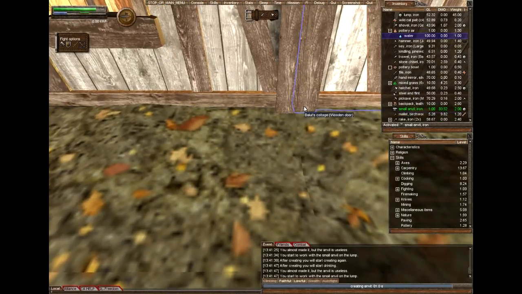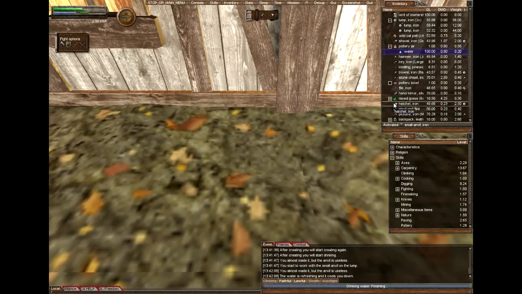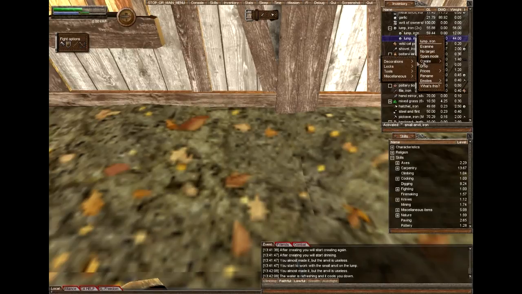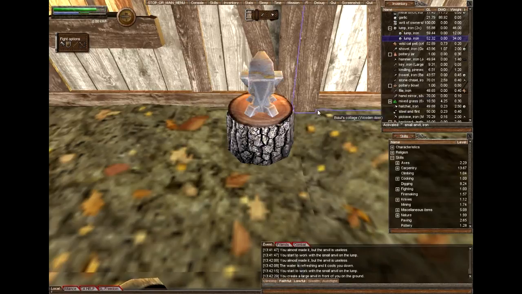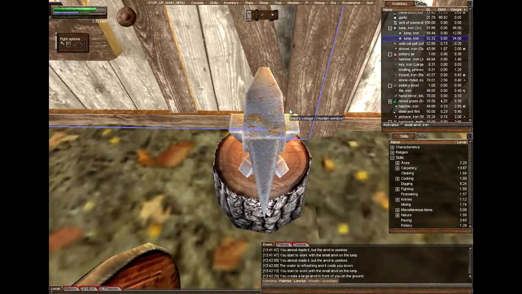25% may be low, but we'll keep working on it till we are successful on making a large anvil, because the large anvil is also a pretty important tool for creating iron tools for the near future. And there you go, a large anvil.